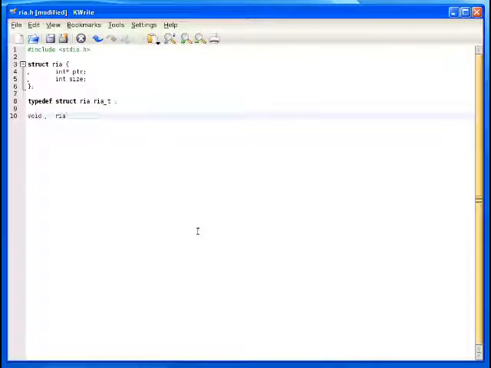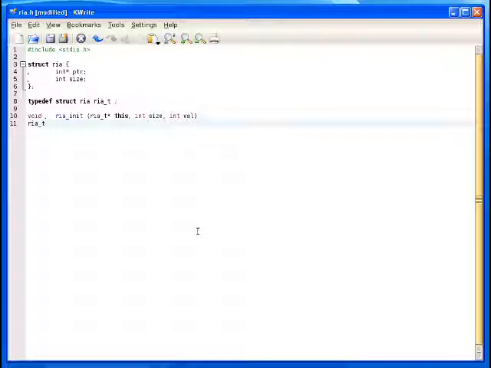Now I'm going to insert all the headers, the prototypes of the functions we have to write. We're going to need a function to initialize an instance of the data structure, which is going to be passed to us as a parameter, a pointer on the data structure we want to initialize. We're going to specify the size of the dynamic array when we initialize it, and we can even specify a default value for the integers inside of this array.